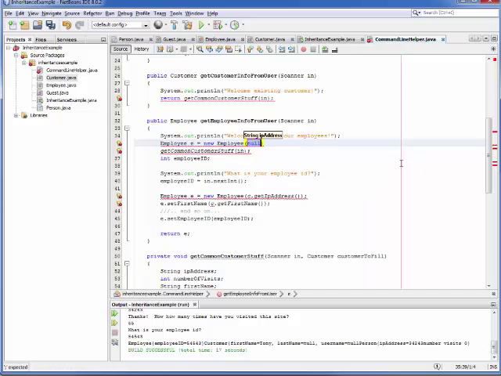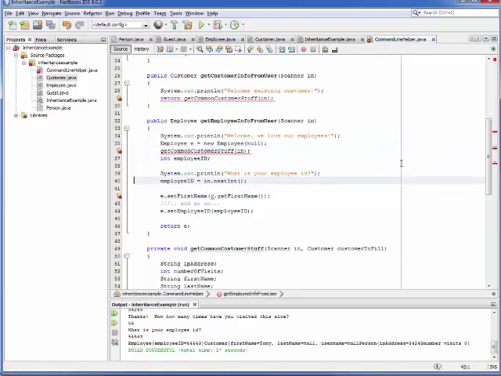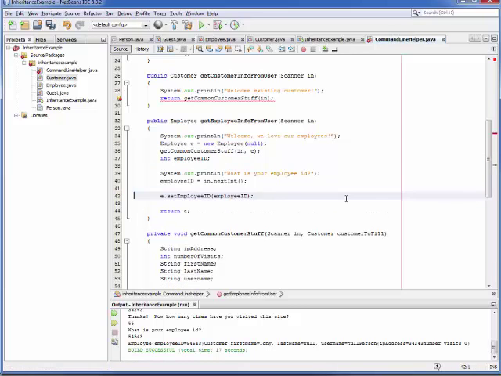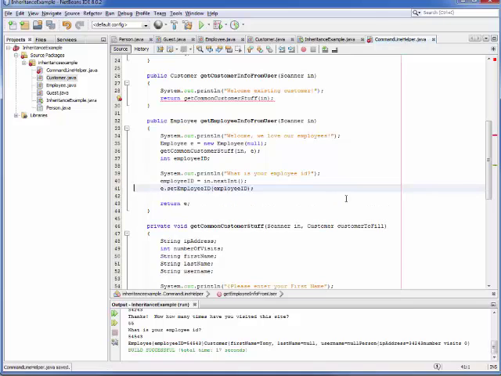I can create the new employee here, and I can leave the IP address null. I can get rid of this guy here and pass it in here. So up here, I leave the IP address null because I know it's going to get filled when I get to common customer. I don't care the fact it's null here. I'm going to set it when I go to get the common customer stuff. And then I don't need to do any of this copy stuff. I can just set the new one as I get it.